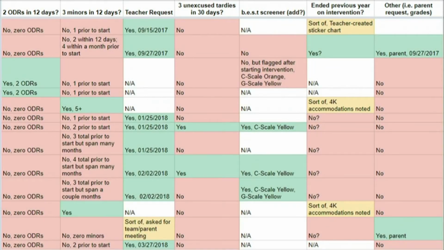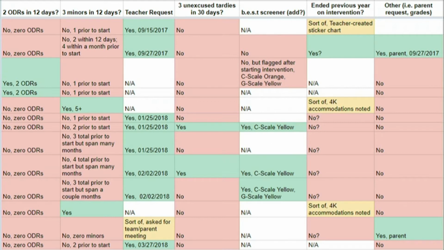I said, you guys, teachers are requesting it, and that's good. We want them to know that the team can help, and obviously they see value in our team, but we need to reach those kids earlier. So you can see we focused on those first two columns. Like, what are our data thresholds then?